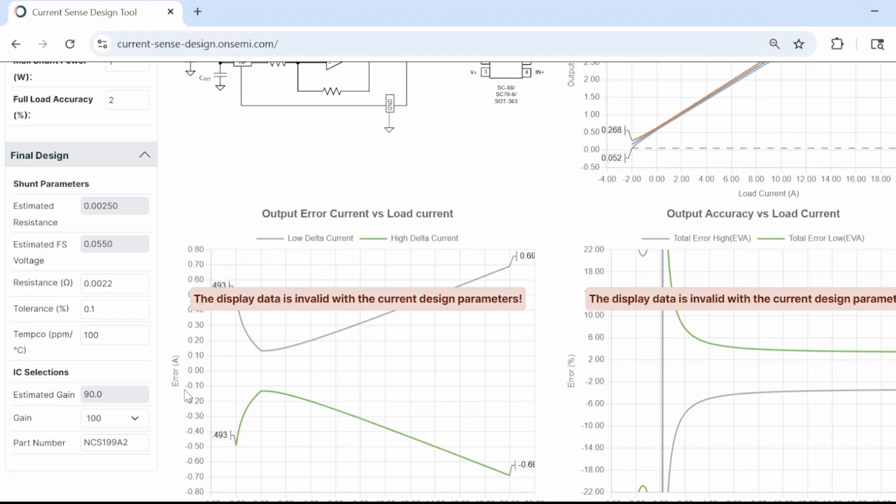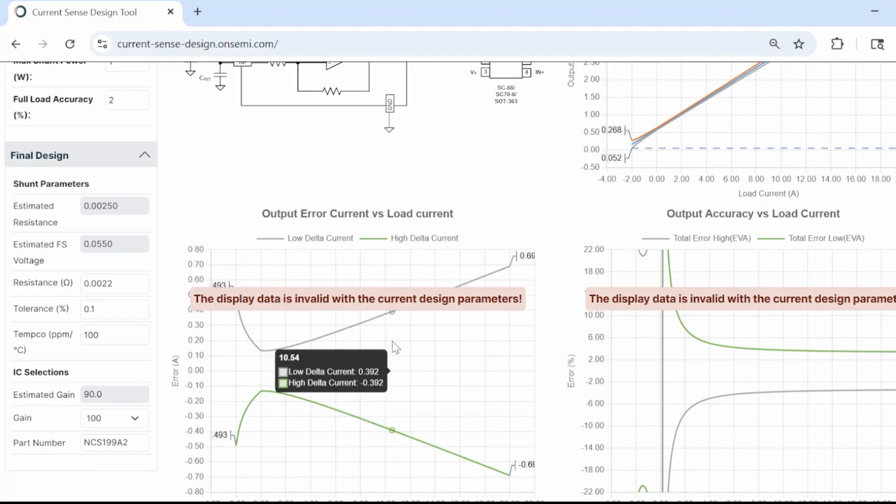Just like with the shunt, you can try different amplifiers here. You can pick and choose different amplifiers with different gain options and see how those choices impact your performance, boundary condition, and any warning messages on a plot. This page is really where the iteration happens. You make small adjustments on the left and immediately see the impact on the right, and that is going to help you converge on a clean, compliant design in a timely manner.